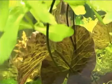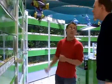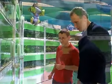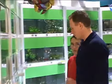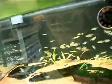All the values are correct? Well done! Then it's full steam ahead for the most exciting part of our preparations, putting the fish in the tank. So it's off to the specialist pet shop. Your specialist dealer will give you detailed advice. He knows which fish can live together. In order to best recreate their natural environment, you should not put too many fish in.